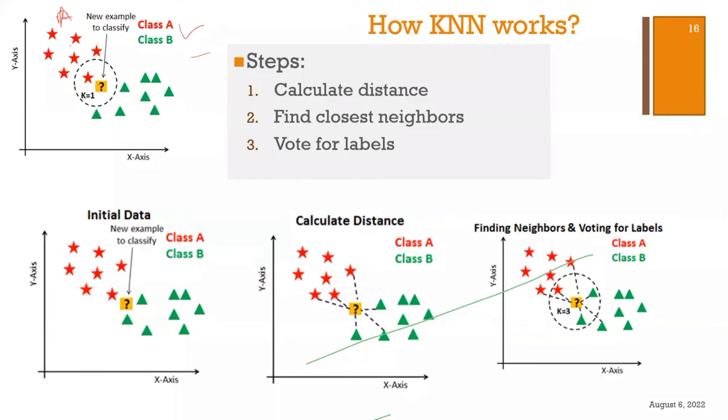Now they give you a new one. This is testing; your training data is already given. They are labeled because this is supervised learning. But they don't give you the label of the new sample, and they ask you, where should we put it? Where does this sample belong? We don't know. So you calculate the distance between this particular unknown sample and every member of the training set. You might know the class, but you keep it secret because you are training a system. You store all the distances.